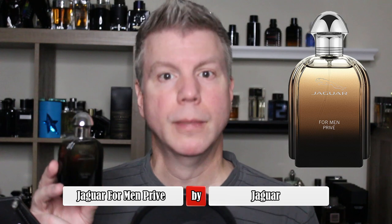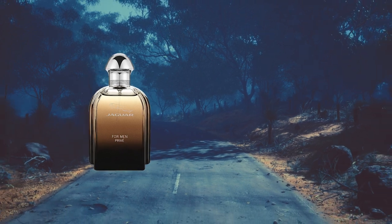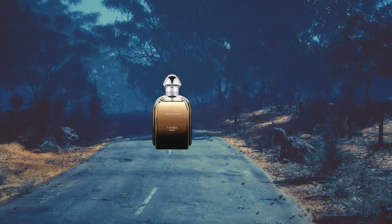The next Jaguar fragrance I'd like to recommend in this duo is one of my favorites for Jaguar — Jaguar for Men Privé. When I think of the word Privé, I automatically think oriental spicy, and that's pretty much what this is. It has a ton of floral notes but manages to be very masculine. You've got musks, benzoin, and vanilla — all the things that make it spicy and oriental. Similar to Oud for Men, the surprise in Privé is the performance: it performs really well. Not only does it smell great, it's all in — that's what makes it a great hidden gem. You can get a 100ml bottle for about 16 bucks.